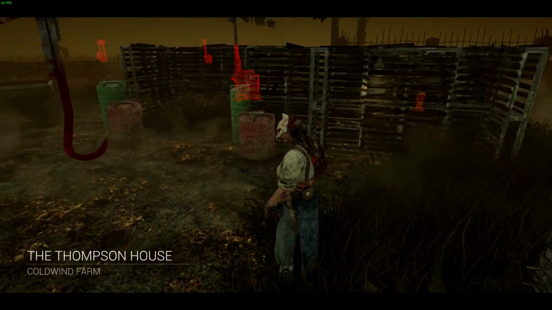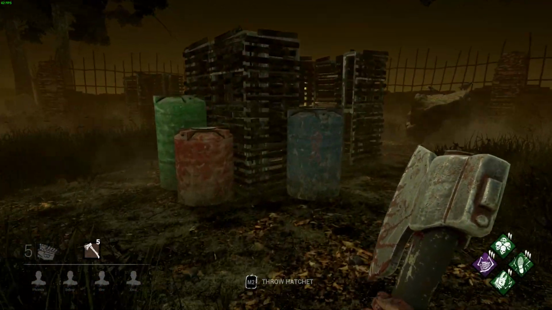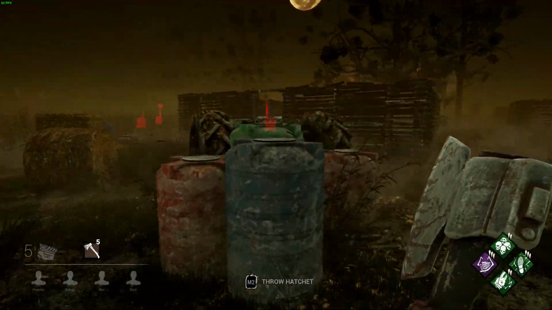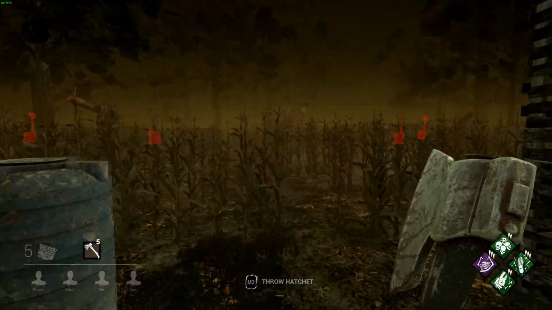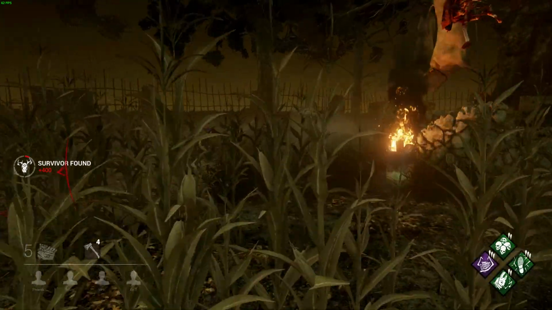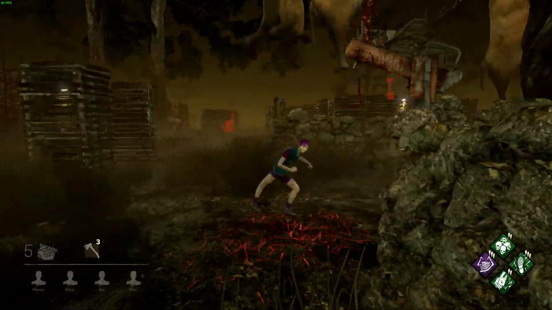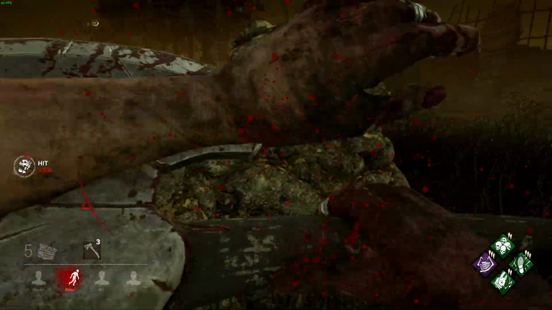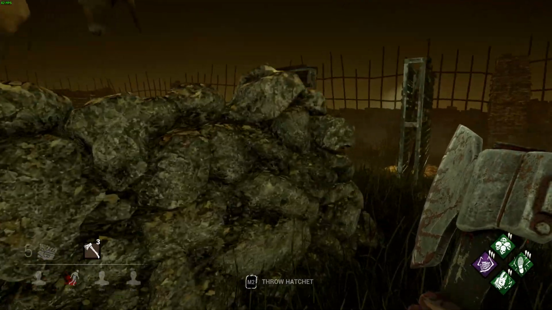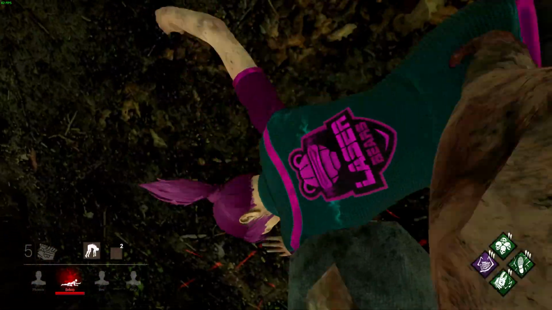Alrighty, Coldwind Farm. I got my totem right there by Jen, which isn't the best, but it's still possible. Oh, two of them are right by each other. That's not the best. Okay, someone's over here. There we go. No moonwalking.